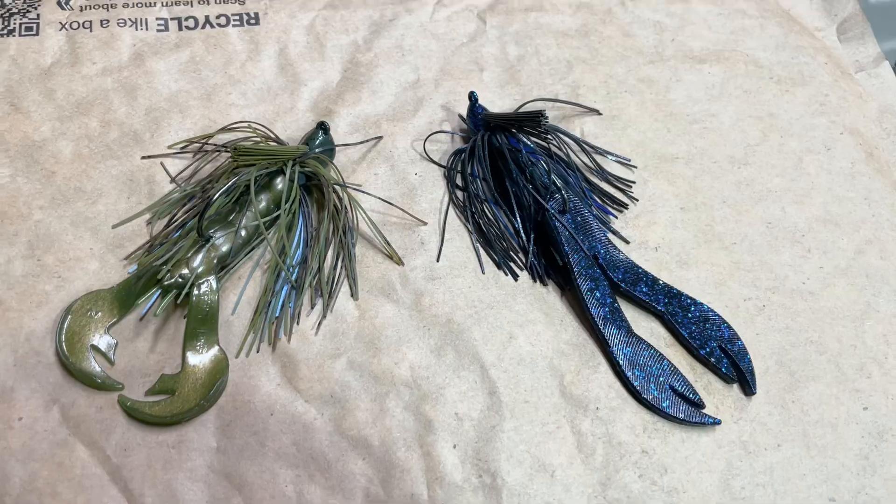A couple of different trailer choices here. When the fish are a little more aggressive and in clear water, I want something with some flapping-type action. If the water's on the warmer side, definitely I want the action. When it gets colder, I want something in a chunk style that just falls really naturally — doesn't catch a lot of water, has kind of a bulkier presentation. When it's on the bottom it falls slower. It's a more subdued action, which is similar to what happens when fish are in a colder environment — everything's cold-blooded. So two types of jigs: a green pumpkin with an aggressive tail like the Rage Craw, and a jig chunk on a black and blue.